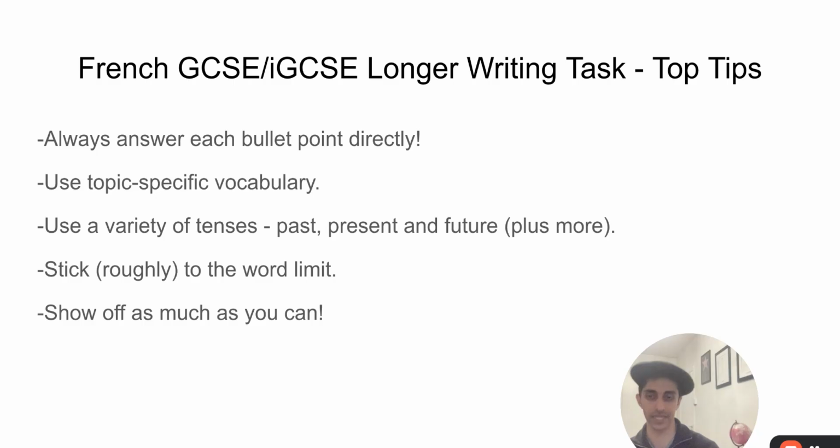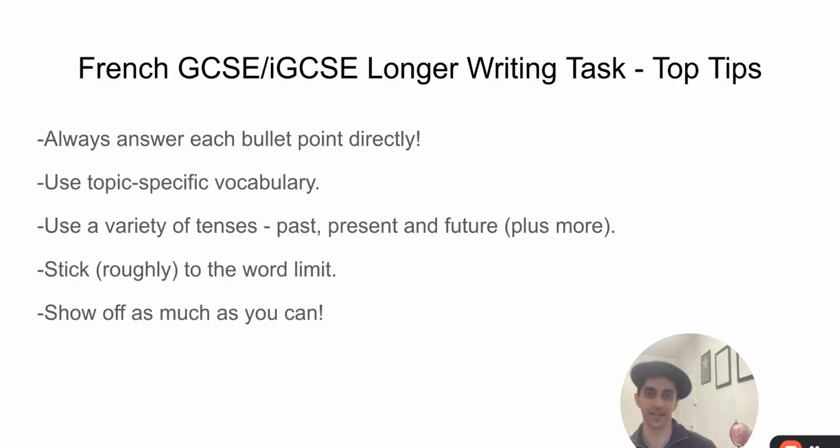Definitely use a variety of tenses. I would vary your tenses a little bit in your shorter writing task, of course, too, if you've got to do one. But certainly for the longer writing task, it is important, essential that you vary your tenses if you want to get towards the top bracket of marks at all. So I would use past tenses, present tense, future tenses, plus more. So ideally, if you can, throw in a conditional tense, maybe more advanced verb forms like a pluperfect tense, and other more complex verb forms as well.